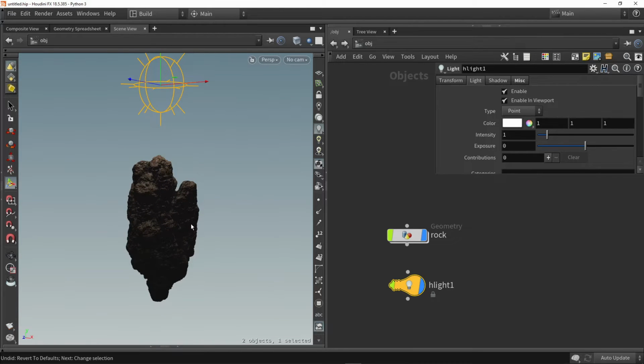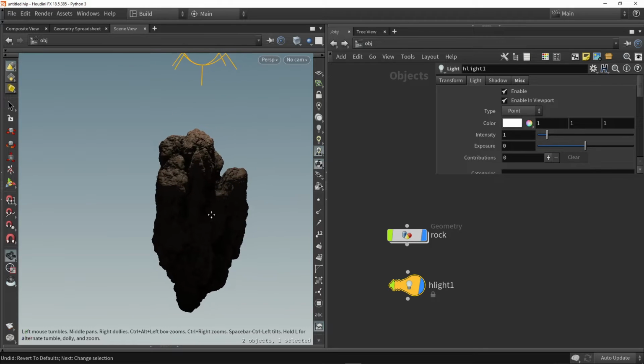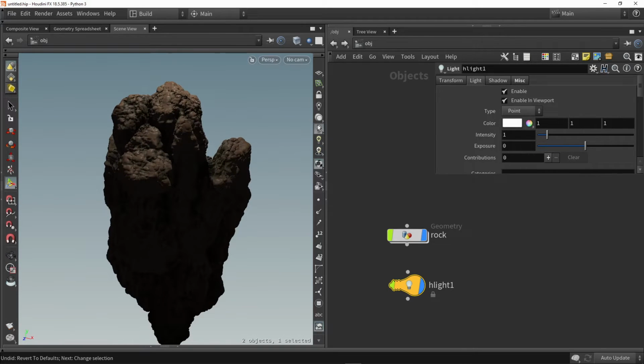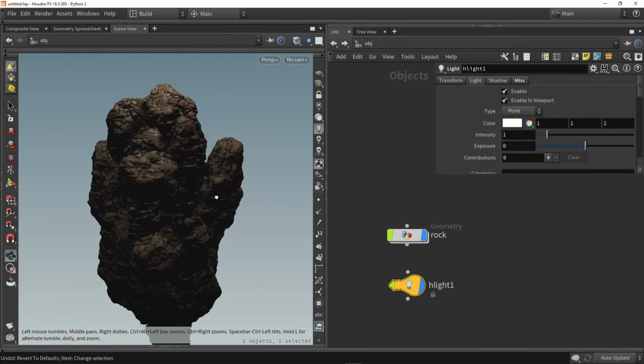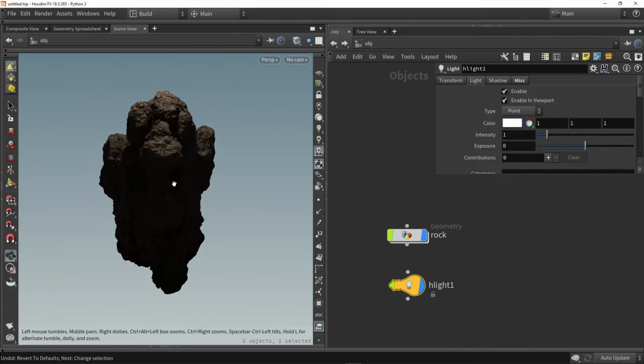Now, one other thing I want to do here as well is on the sidebar of Houdini, we actually have different light modes. If you have not played with them, these are quite interesting. This is basically disabling all lights. These are some basic lights, the normal light, and these are the high quality ones. So we actually want to enable the high quality lighting mode. So make sure we are enabled. You will see that there is some difference, mainly in the shadowing. This is actually casting a shadow, and this is not really having any shadow. So here, enabling high quality.